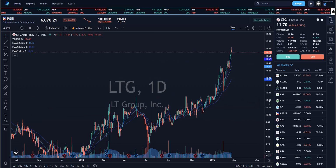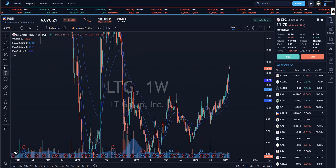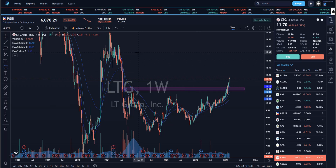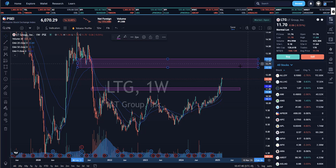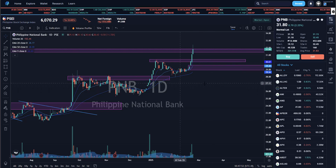Same style with SEC. I think this is giving out 10% or 9 to 11% dividends. Let's take a look at the weekly chart. It's already above the resistance here. Next point, if we're at 1170, if it takes 12, then the next point would be 1250 to 13. This would be the more significant resistance for LTG. This is also the mother company of PNB, right? So just so you know, if PNB continues to wake up and makes a very strong trend, then LTG may also get attention from that.